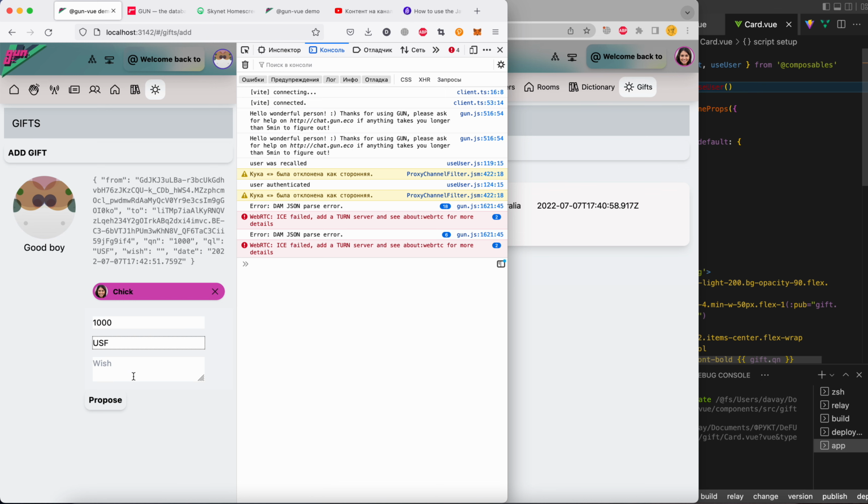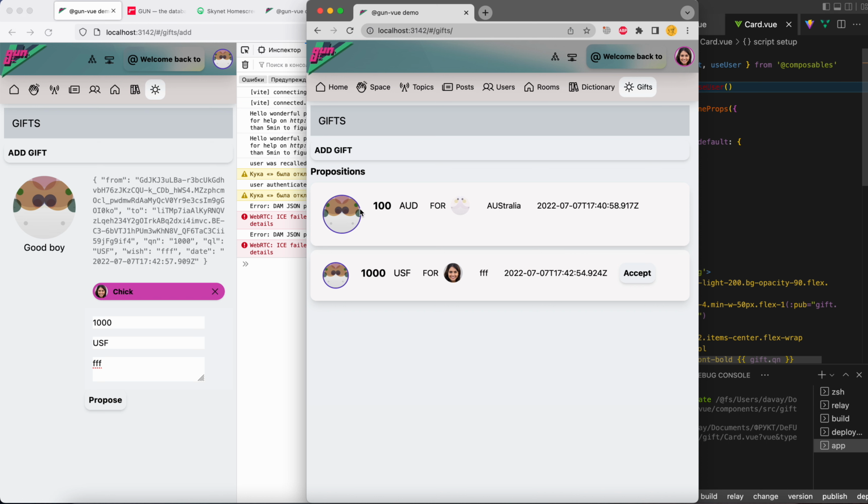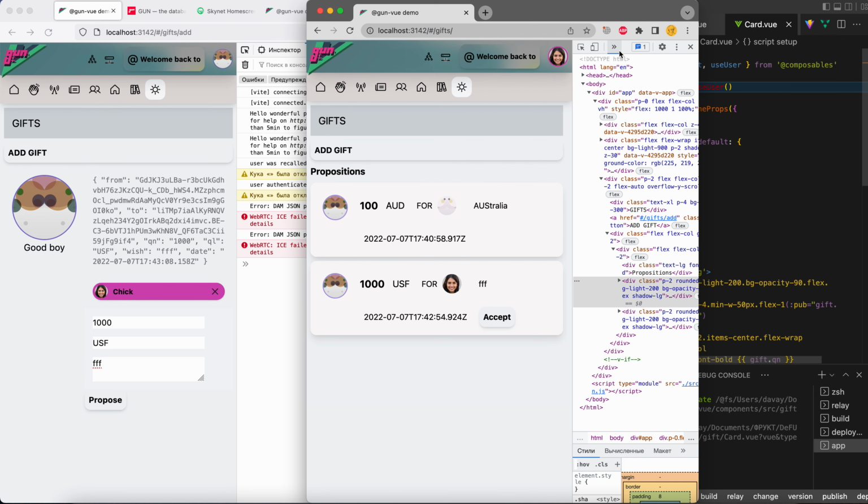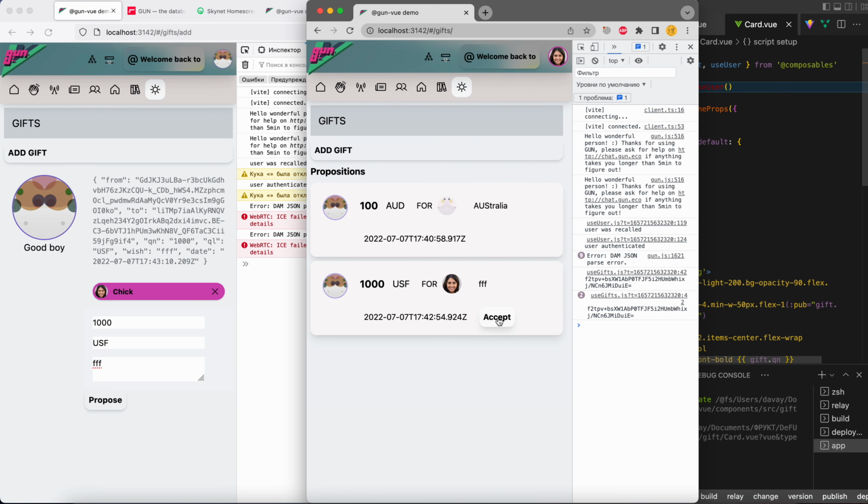US dollars, and yeah, we propose. Yeah, here it is. Now this proposition may be accepted, and if I press accept here, I will have the hash printed into the console. Yeah, here is this thing.